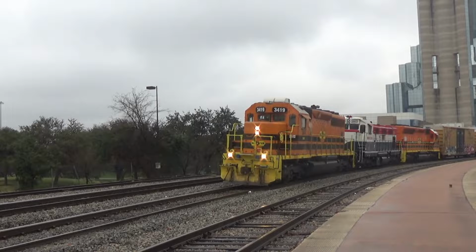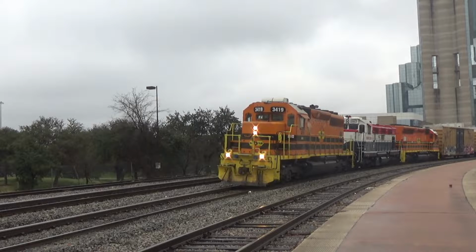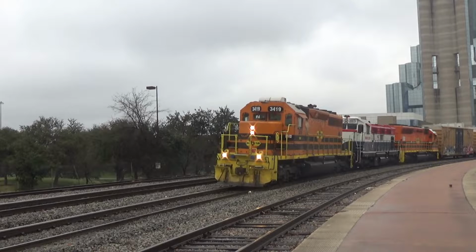As soon as Amtrak 184 cleared the track, the DGNO manifest began to ease out of Dallas Union Station.